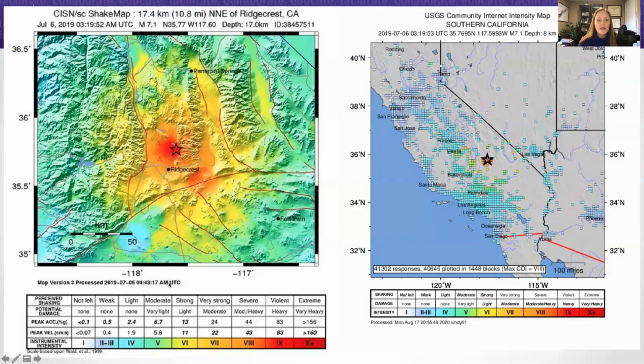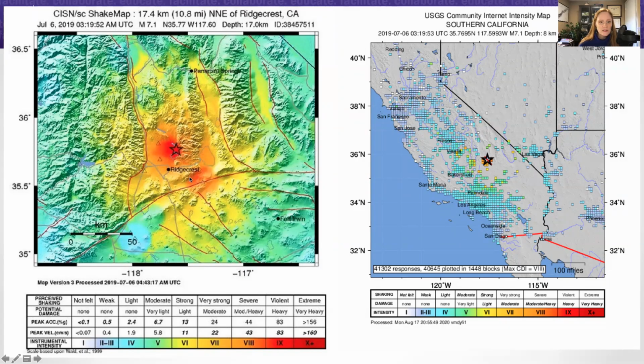But there's another important factor that we can explore looking at this shake map. So this is a map showing the shaking that occurred during the magnitude 7.1 Ridgecrest, California earthquake that happened 2 years ago. So this star is the epicenter. Remember, that's the point on the surface of the earth above the hypocenter where the earthquake started. The areas in orange and red are the ones that shook really severely, very violently. And the areas in yellow and green shook less. The areas in blue shook even less. So as we might expect, the area right around the epicenter where the earthquake started experienced very strong shaking.